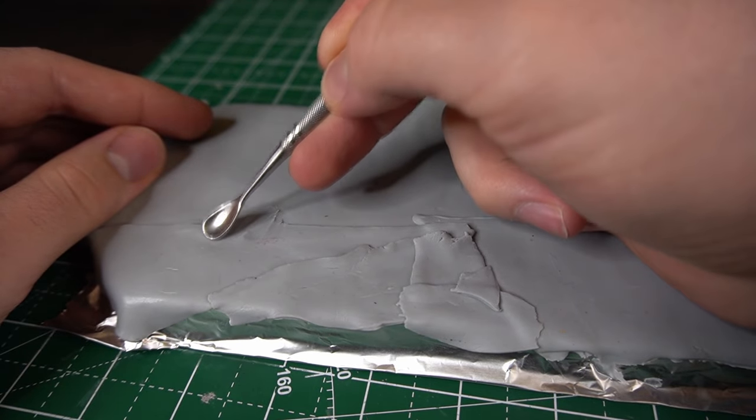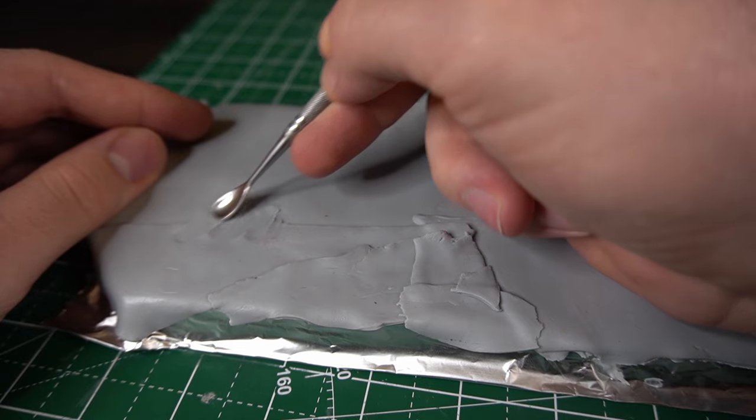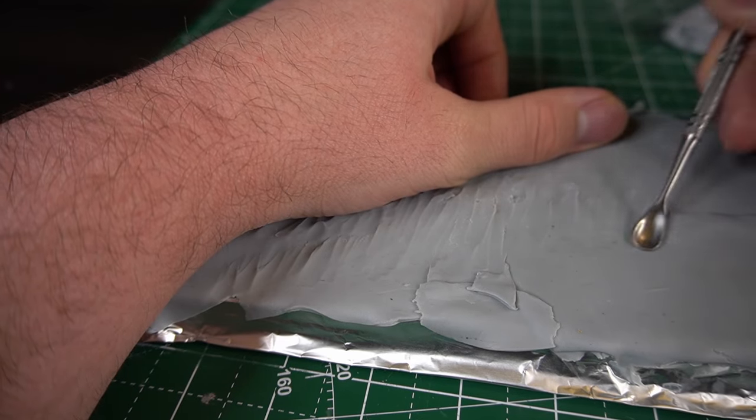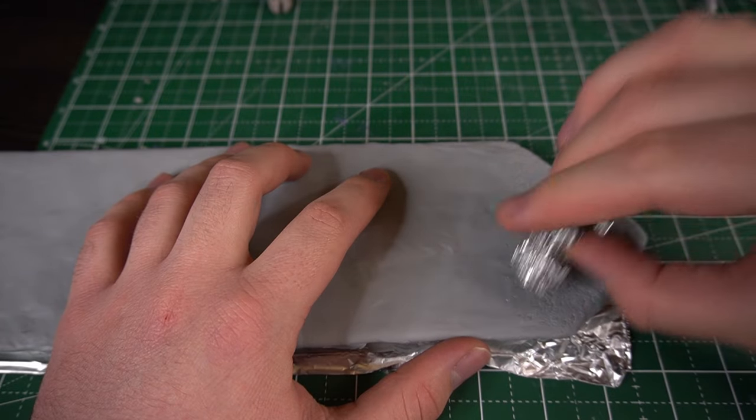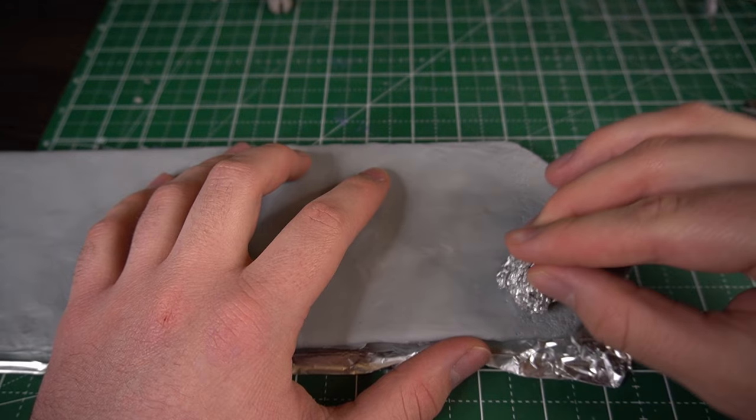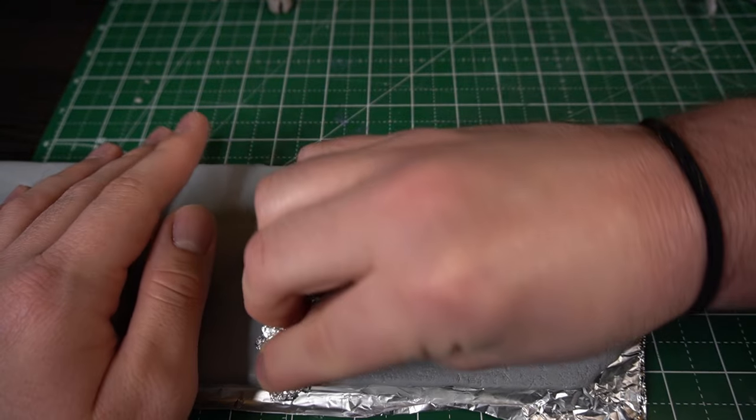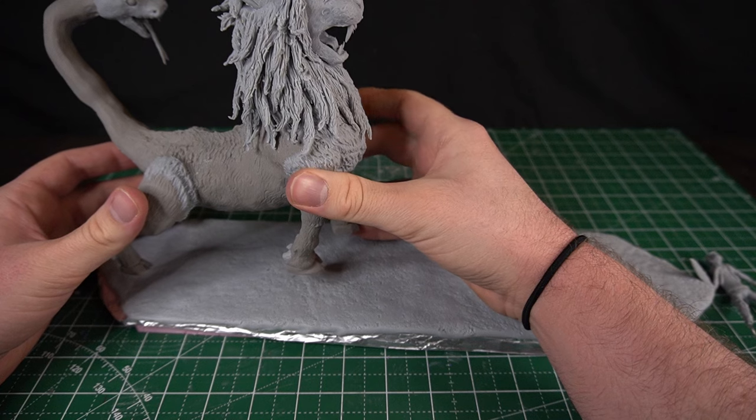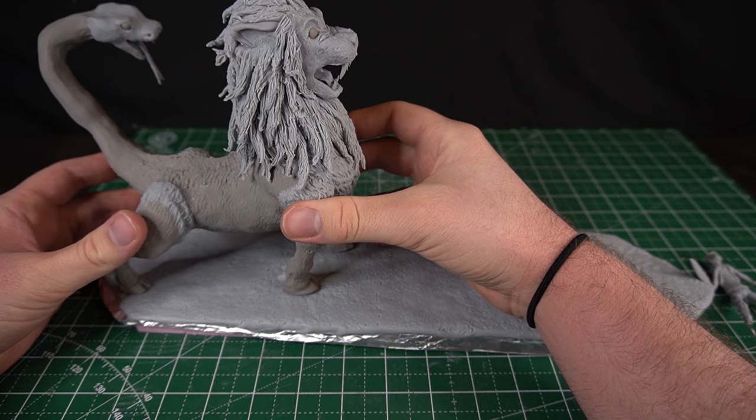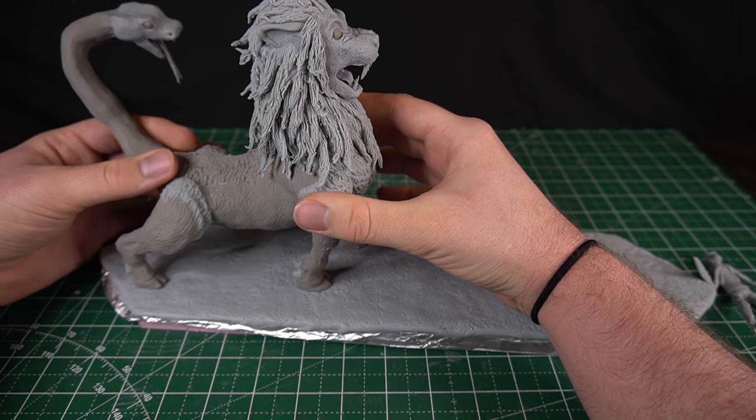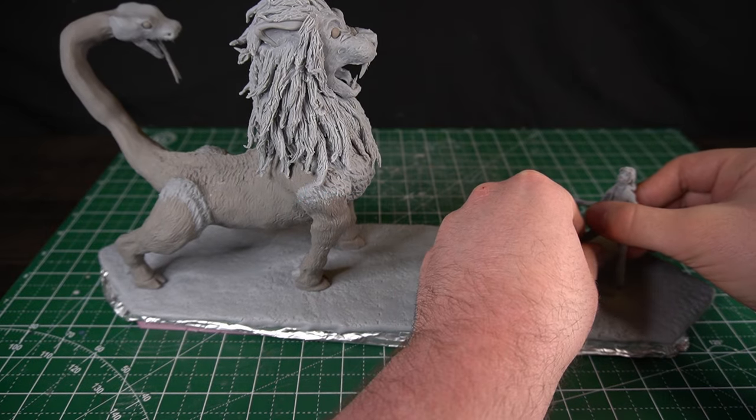So to make the carpet, I begin to blend a bunch of scraps of cost clay into one sheet. Then I use a ball of aluminum foil to stamp a texture in to make it look like carpet. The carpet was all sculpted on top of a piece of aluminum foil. So that I can remove it because you can't bake foam in the oven. The Chimera gets pressed into place. Same with Percy.